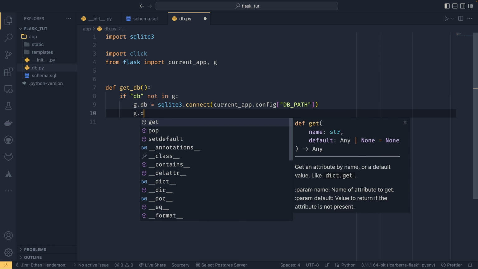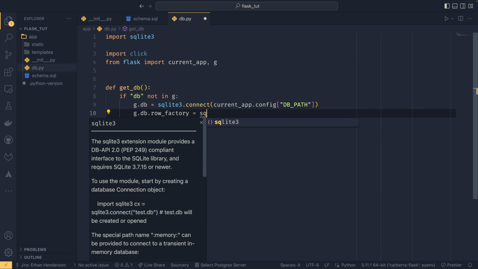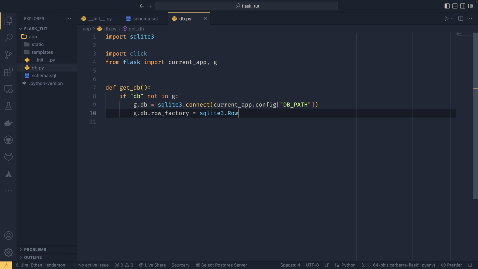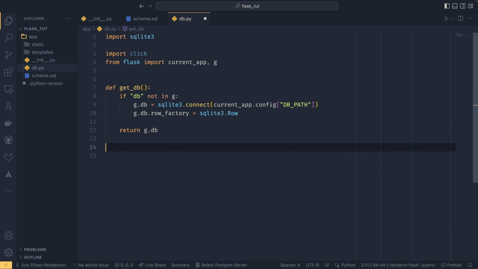And then we also, for convenience's sake, want to set g.db.row_factory equals sqlite3.Row. And this will allow us to access rows like dictionaries. So normally sqlite3 will return it as a tuple. With this, we can access it like a dictionary, which is quite nice. But if you use dict there, it doesn't work. So just keep that in mind. And then we're going to return g.db out of it.